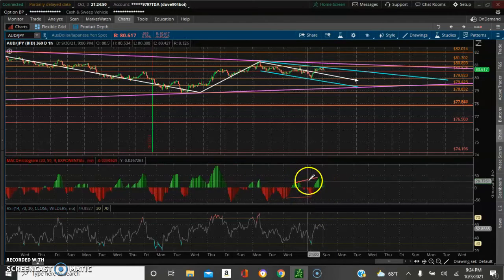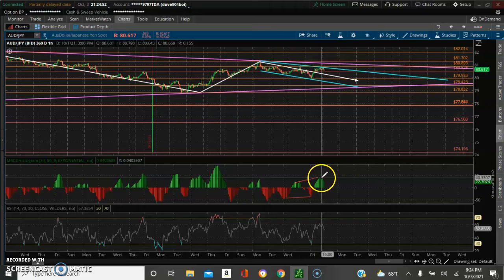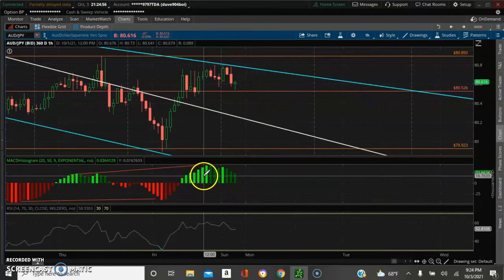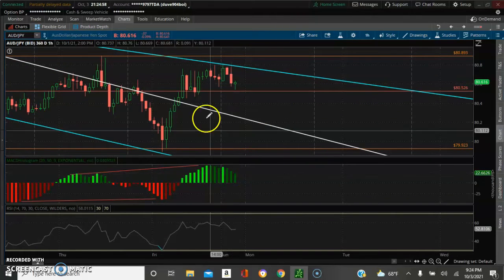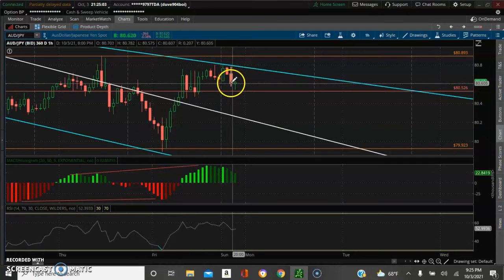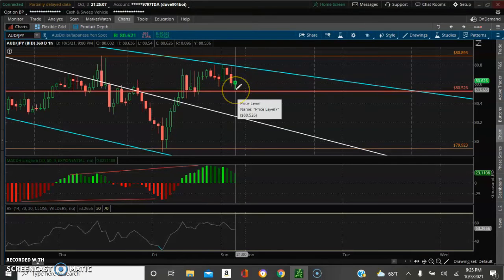All right. Right now we're looking at possibly the next trade here, depending on the momentum, guys. So right now momentum is on the upside, and we got a consolidation area here. It broke out a little bit to the downside and was starting to move to the downside, but we do have a higher level resistance level right here at 80.526.